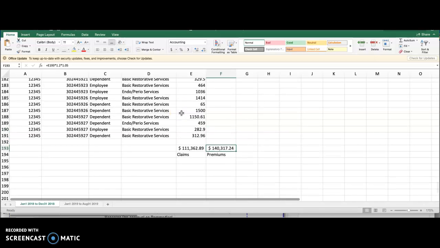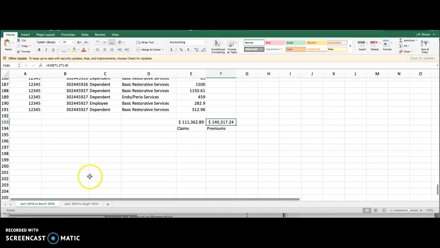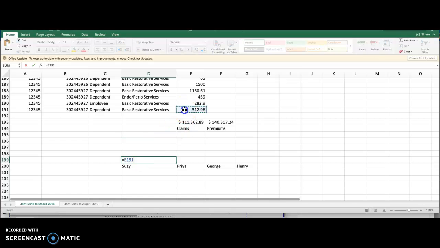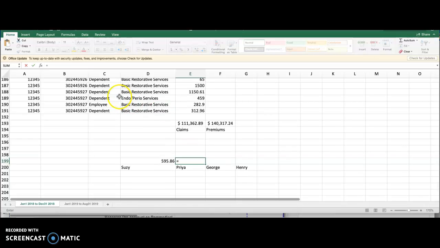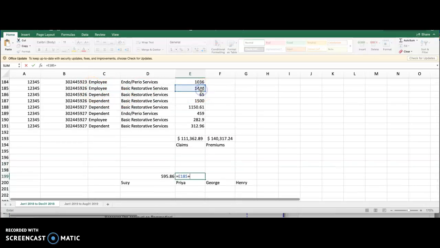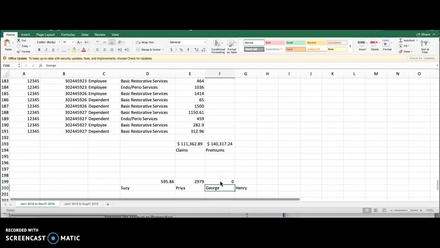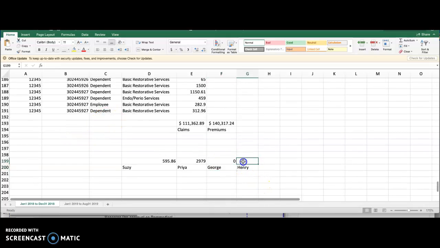So now we're saying, well, we don't want to spend more, but we need to now create a health spending account. So how do we do that? Well, think of your employees as like a bar graph. So let's say employee 1. So Susie, Priya, George, Henry. Okay, so maybe this is Susie, right? She's spending this amount. Okay, maybe Priya is spending more. Maybe she's this unit. Maybe George doesn't even show up on here because his certificate, while he exists, he just didn't make a claim. Let's just say Henry's got $17.